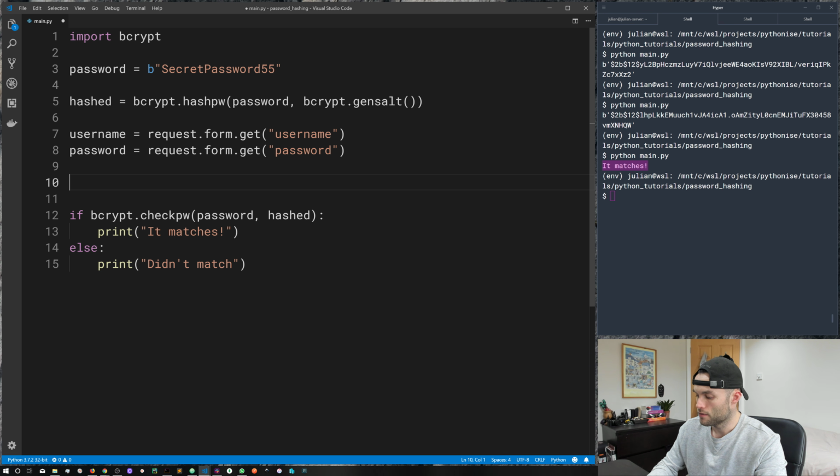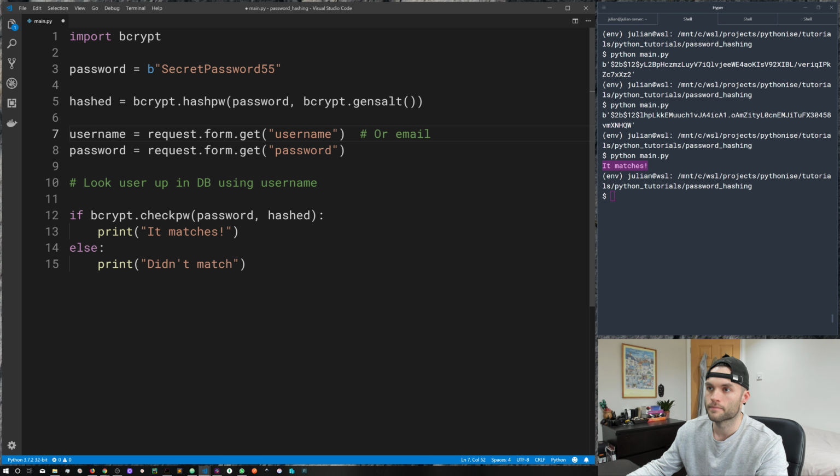What we would then do is look the user up in the database using the username. This could alternatively be email as well. You look them up, and if they exist, then we'll get hold of their hashed password, which is in the database. That will then become our hashed. And then we just run the following if statement.